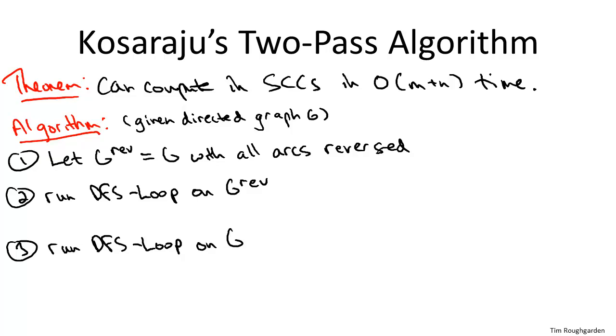Now, at this point, you should be thinking that I'm totally crazy, right? So what are we trying to do? We're trying to compute these strongly connected components. We're trying to actually compute real objects, these maximal strongly connected regions. And all I'm doing is searching the graph. And I do it once forward, I do it once backward. I mean, it doesn't really seem like I'm computing anything. So here's the catch, and it's a very minor catch.